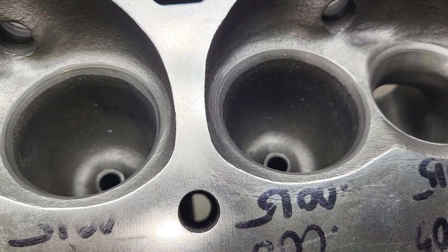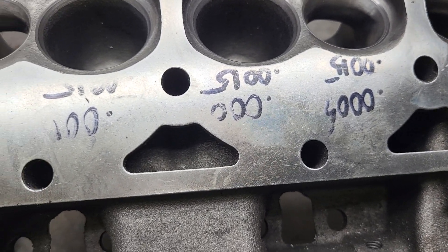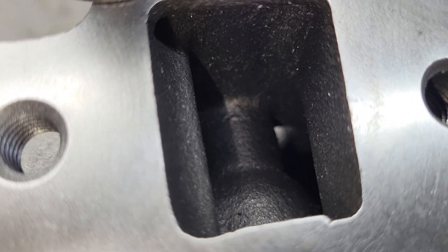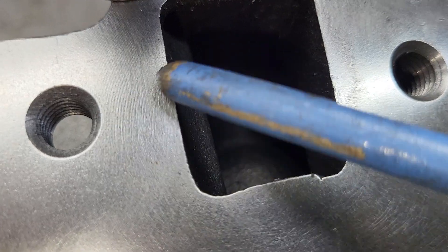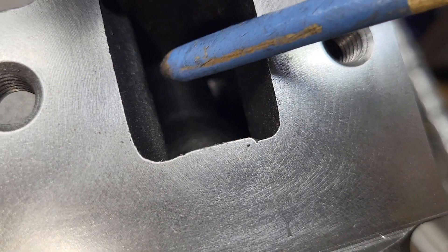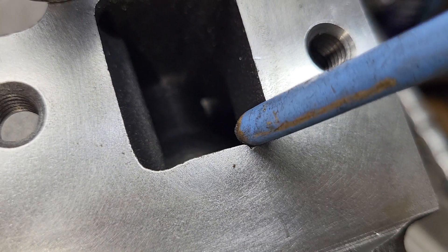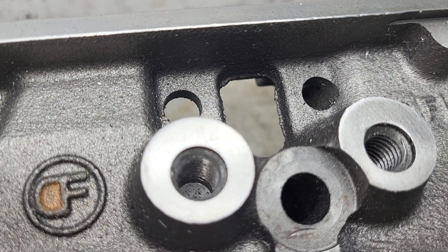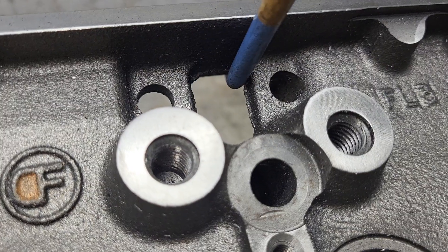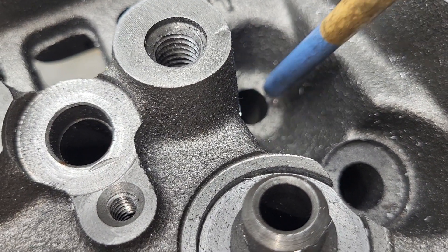Anything else on here should get a quick radius too - all the head bolt holes, all of your water jacket holes. These heads supposedly have a problem with the water jacket. The water jacket hole is standard Felpro size but it does have this sharp edge right here - I'm just going to take that sharp edge and radius it out. I wouldn't go crazy there because that metal is not super thick - it's only like 125 thousandths to the other side where the push rod would be. You can take these fissures out. I don't like this casting slag. The chance of a crack starting there is very small, but you'd like to eliminate it. Oil drain-back holes I like to give them a nice radius to help the oil come back down to the bottom of the block better.